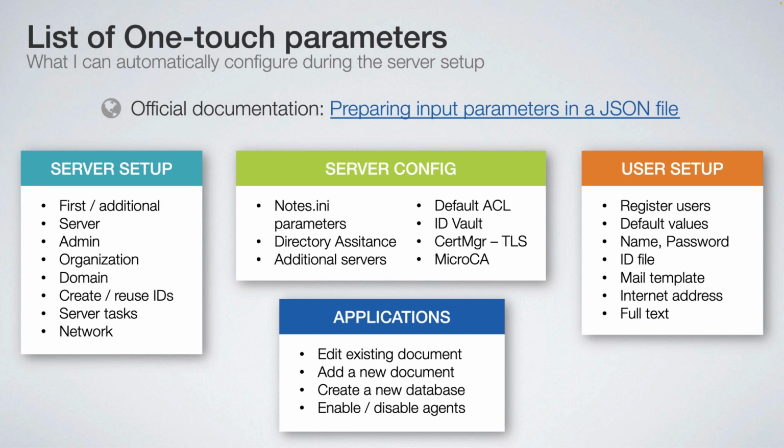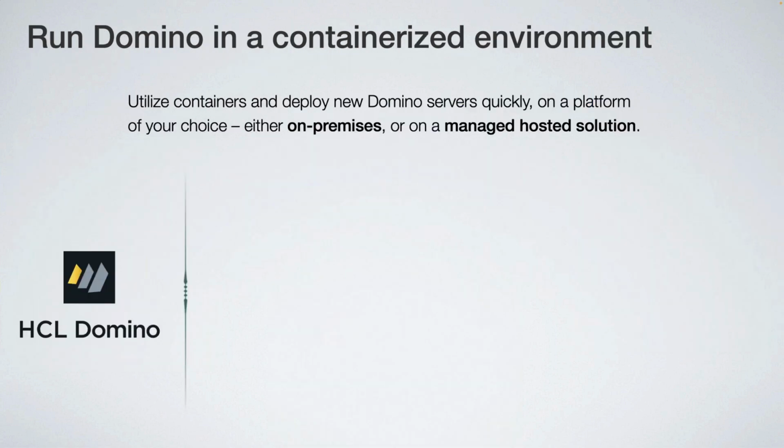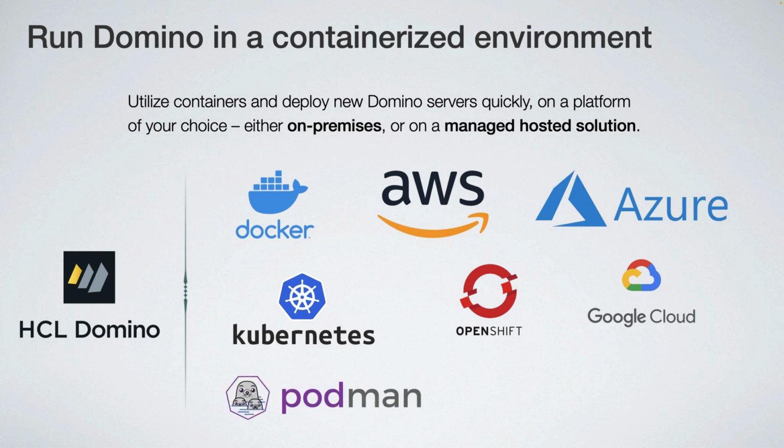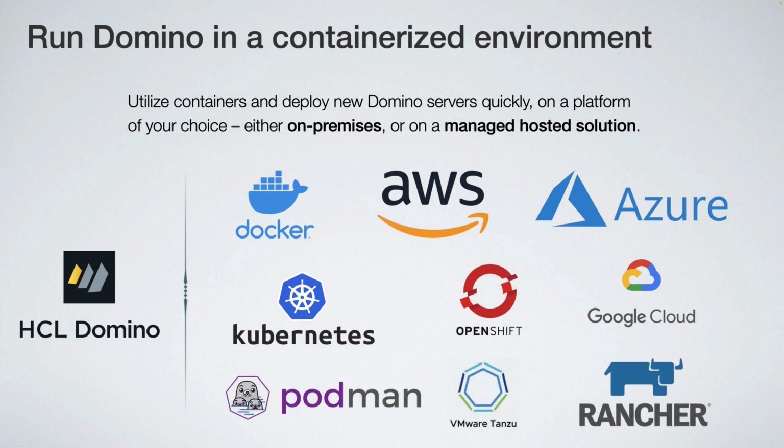I mentioned this is used in container environment, because if you run containers, you need to automate everything. There is no place to do some manual entry of server name and password and admin name or something like this. So with this enhancement, Domino can run as a container, and Domino can run either locally, for example, in Docker, or in pods in Kubernetes if you want it, hosted, self-hosted, you name it.